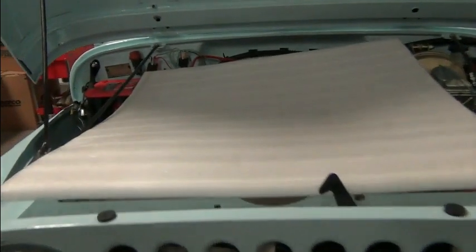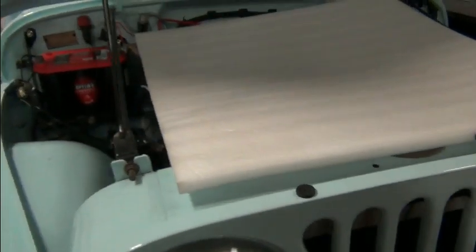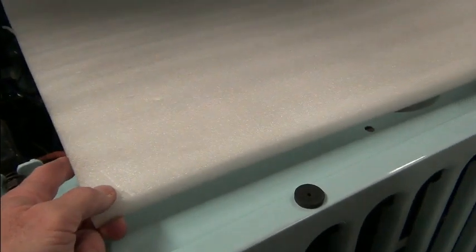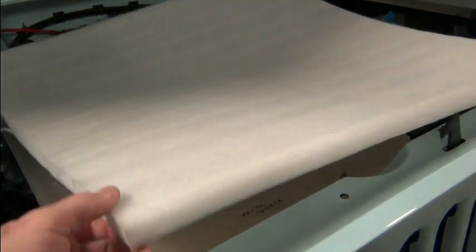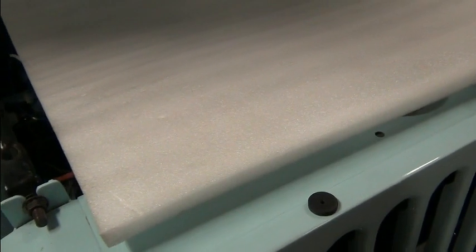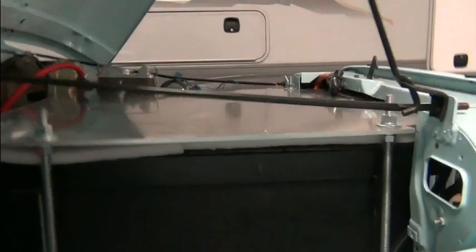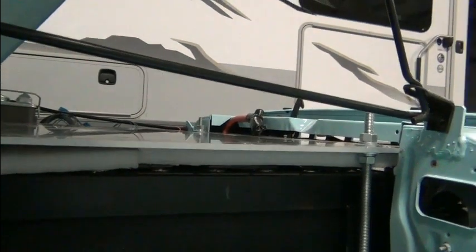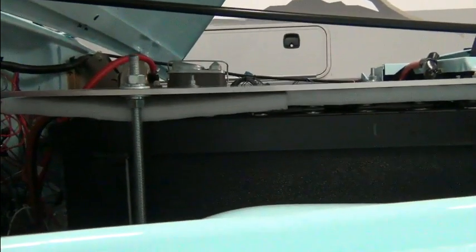Well, here's a piece of foam or styrofoam that comes in the battery boxes when they're shipped. Sometimes it pays not to throw everything away. Now I gotta trim it a little bit so that it will fit underneath this plate, but you can see it's about the right thickness, and overall it's a little bit bigger than the plate, so this will work. All I have to do is get it in there. Here's a shot with the foam in there. It's covering all of the terminals. It actually extends beyond the cells all the way around.